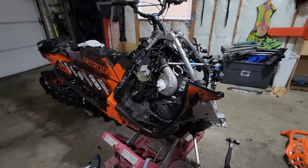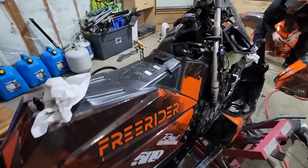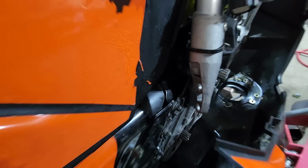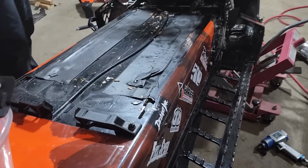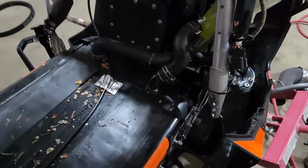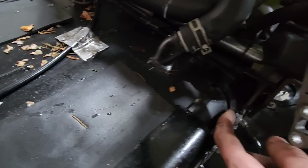We're peeling into this thing. It's getting to be pretty stripped down. We're gonna get the fuel tank off next, and we're gonna have a look right in here. And I think I can already see an issue right there too. This is not how I wanted to remember my first time wrenching on one of these. Oh, look at that. I can't believe that, man. The whole chassis just got frayed a little bit there.